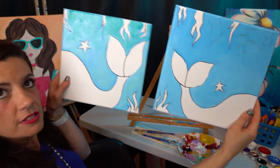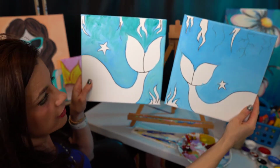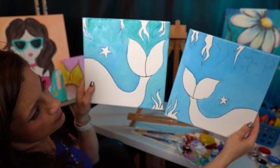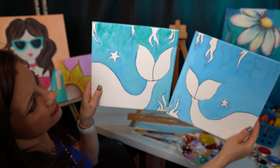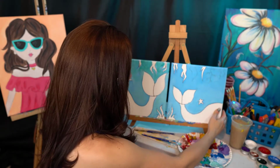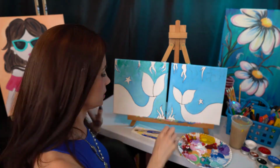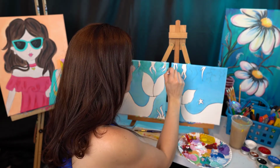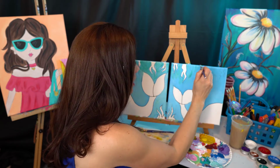So see the difference between the two? This is just the one layer of blue, and this is the one layer of blue with a little bit of light blue swirled in, light turquoise swirled in, and then the regular turquoise layered up there at the top. So that's the difference between the two. Totally up to you which option you want to go for, right? Because this is your painting and it's getting hung up in your home.